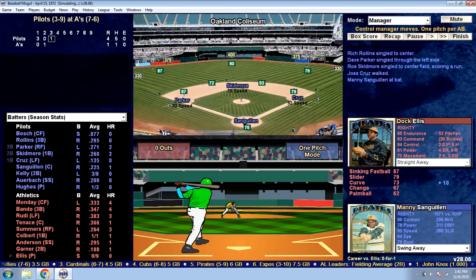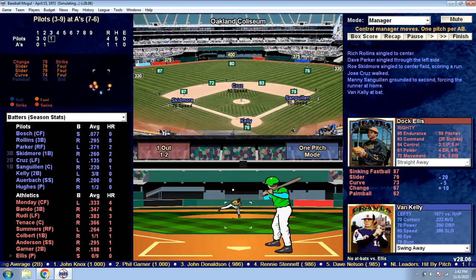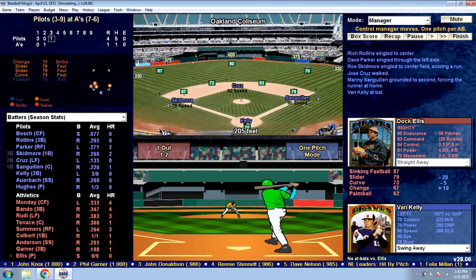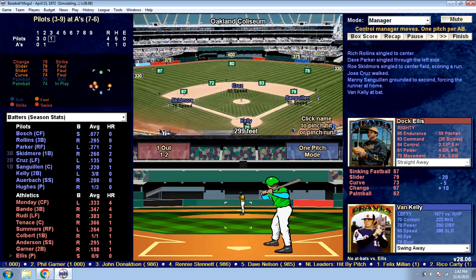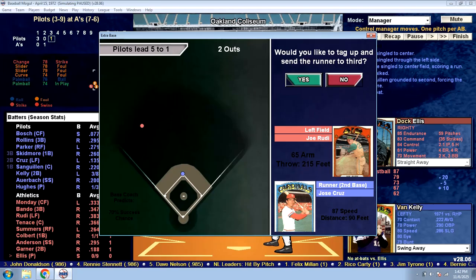Ground ball to 2nd. Could that be 2? Yeah. Oh, no. Forcing the runner at home. So we will not be scoring any more runs today. Or not today, but in this inning. That would not happen any other way. Bases loaded. It's a strikeout. Oh, no. Line drive to left. Can Skidmore score on that? He do. Okay, well, prove me wrong. With 2 outs, we're not going to send Cruz. Everybody in the outfield has terrible arms.